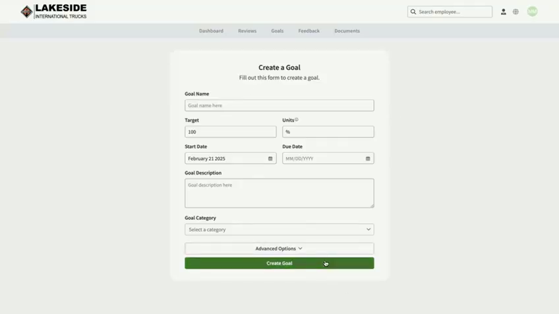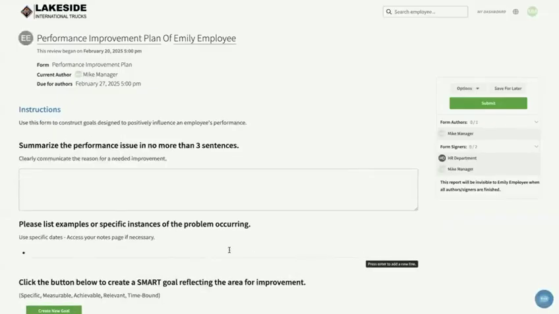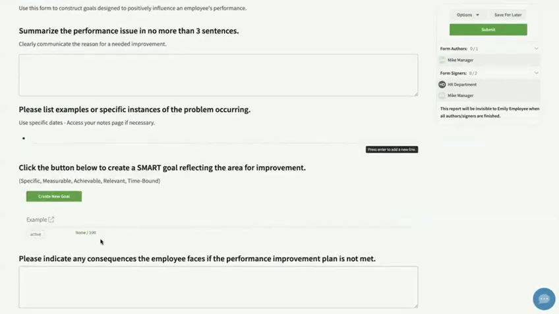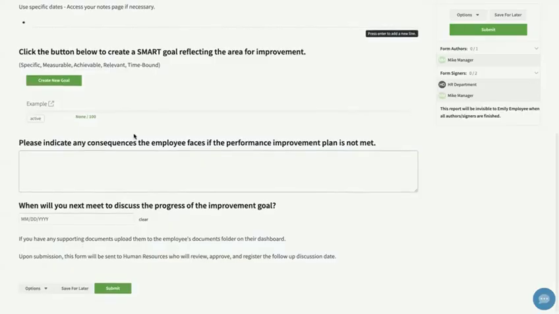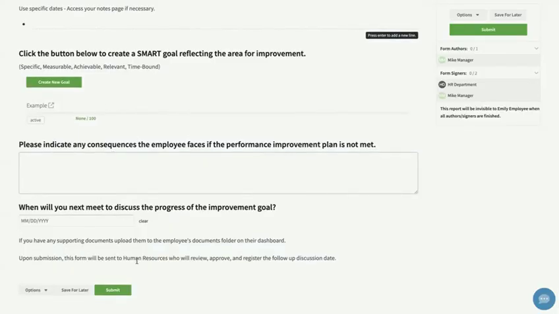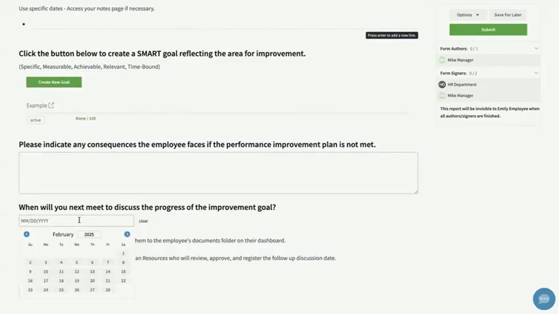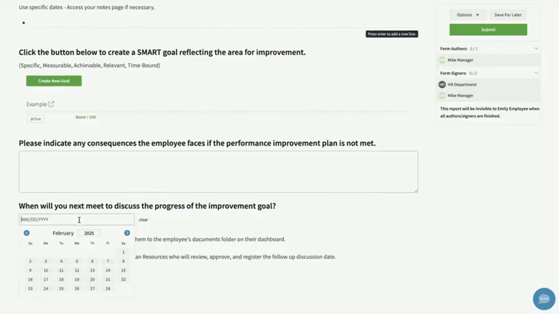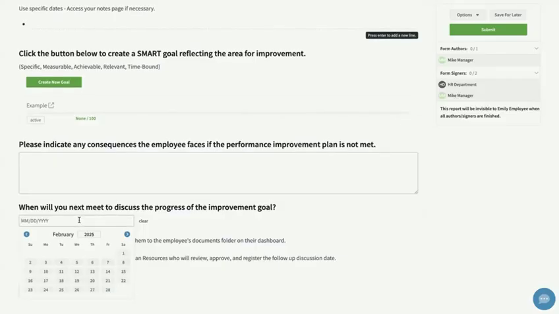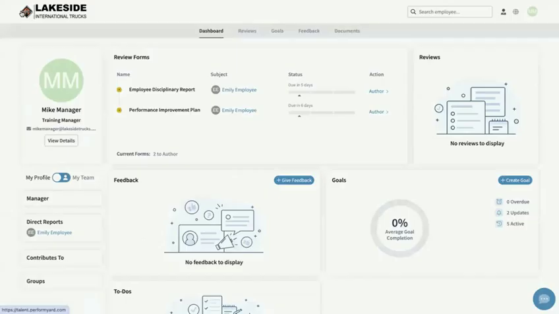So just keep that in mind that when you're filling out this PIP, I'm just going to do an example to show you. When you click create goal, that is a live goal. It is added to the form, but technically the employee can see that goal as soon as you've created it. So just be cautious of that goal that you're creating. And then you'll see another comments box, and then you'll have a section for the next meeting date for you to discuss the improvements of the goals and things discussed in this PIP. So that covers kind of the reviews that you'll be doing as managers.